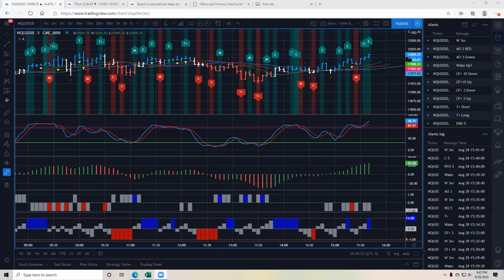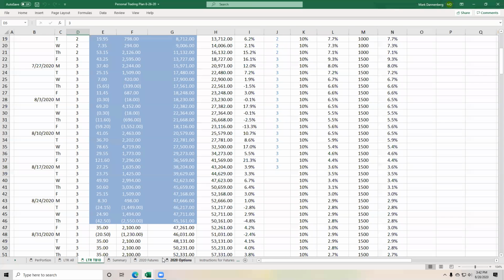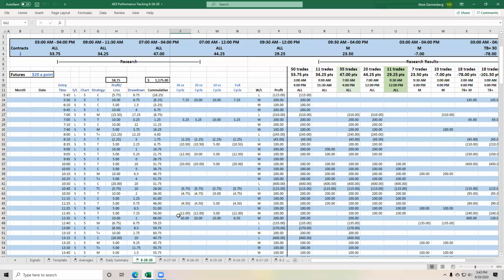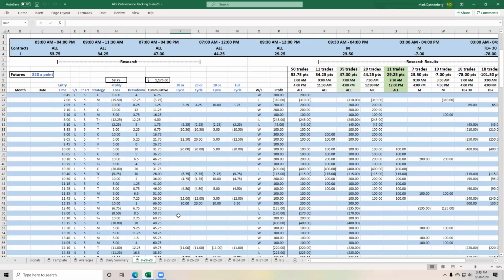So here at the end of the day, we summarize performance, and then we record that performance on our personal trading plan. The reason for using the personal trading plan is to help each trader understand the importance of having a financial forecast for your trading. You're going to have winning days, you're going to have losing days. It's really important to keep it all in perspective. When your losing days weigh you down during the day, at the end of the day you plug that performance into your trading plan and you're going to see exactly how it influences your future income over the next 12 months.